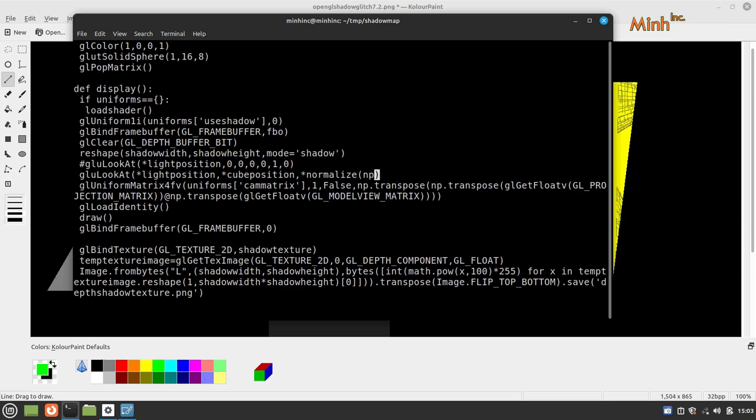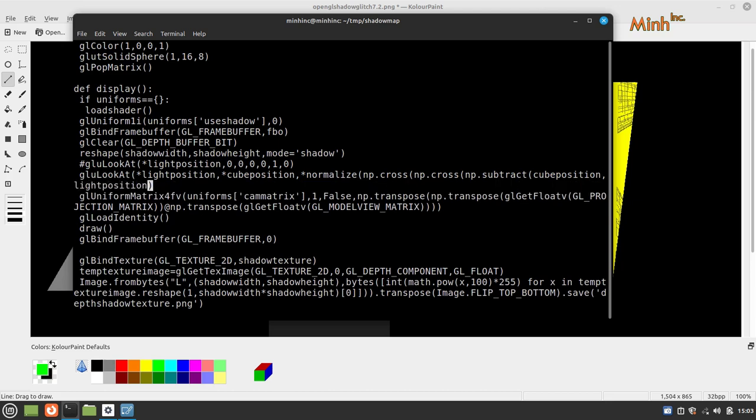Normalize, np.cross, np.cross, np.subtract, cube position, light position, subtract, cube position, light position.